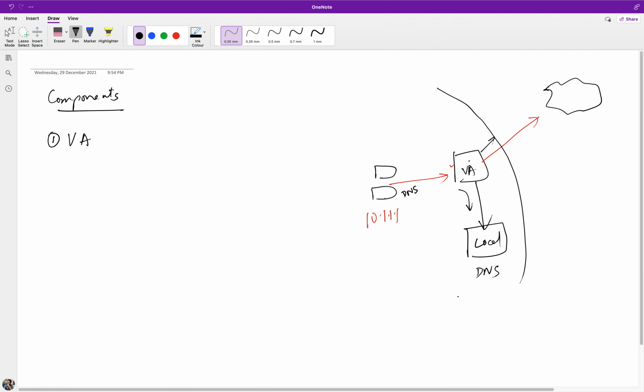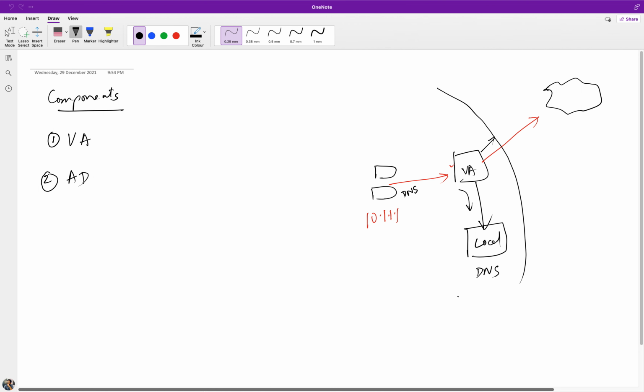Now because we have the VA here, the VA does something interesting. What does it do? Actually, before telling you what it does, let me introduce the second component as well. The second component which I wanted to talk about is the AD integration, or the AD connected service, but for simplicity I'm just going to mention it as AD. What is AD? Active Directory, right? In simple terms, you would have seen me use ADs in some of my labs before, but in simple terms, it's just a database of usernames and passwords, right?